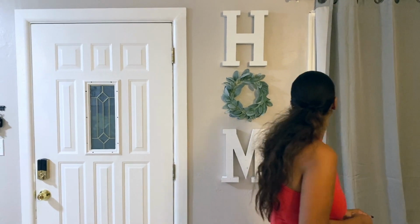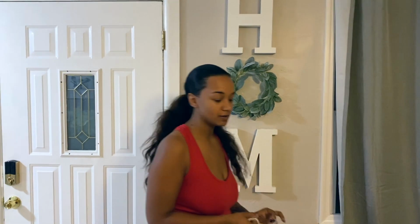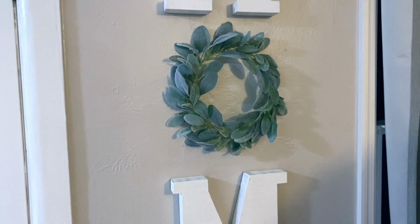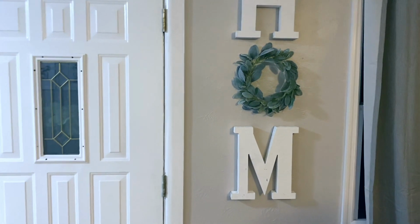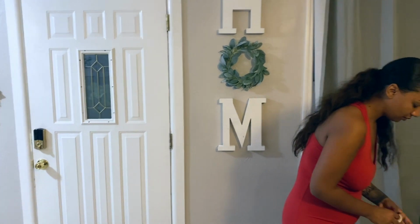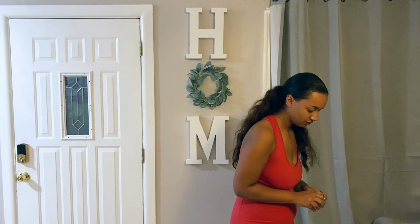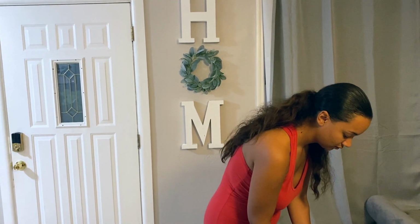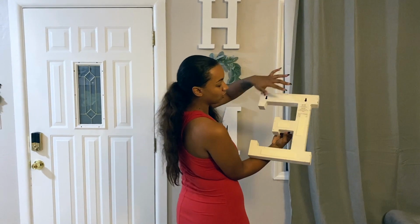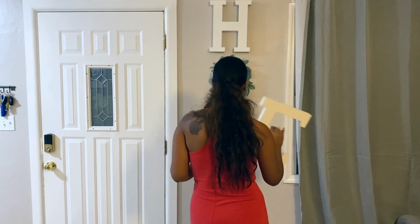Another reason why I picked this wreath is because it's kind of frosted, if you can tell. There's a bit of a white frost. A lot of long parts, so I'm using long pieces of tape, one long one here, one long going down, and then one at the bottom.